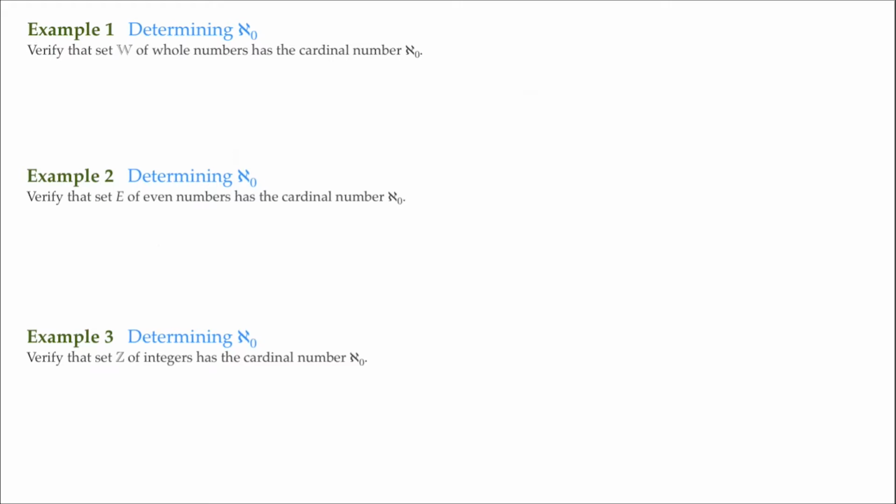Here we are going to do three examples at once because they tend to have the same relationship, so it's best to show them all at the same time. But before we do that, I just want to point out this symbol right here. This symbol is pronounced as Aleph Null, and this symbol right here is not a Greek symbol.